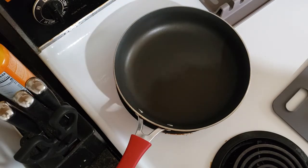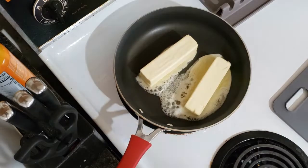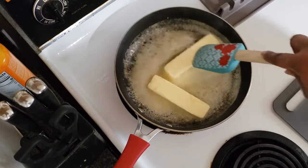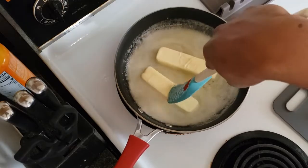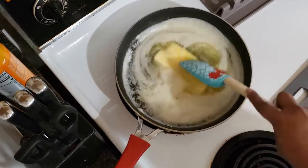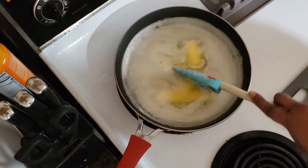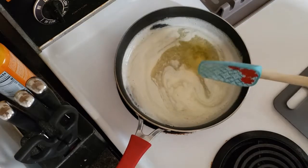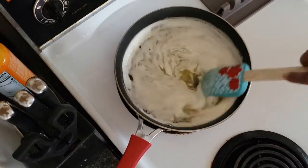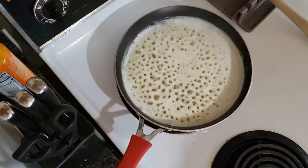For this sauce we're going to add two sticks of butter and melt those down. This sauce is my version of the smackalicious sauce — if you've been to B. Love's channel, she makes a smackalicious sauce and it's amazing. I've made it her way too, but I'm just tweaking it to what I have on hand. Once the butter is melted, we're going to add some diced onion — about a quarter of an onion — and let that cook for four or five minutes to soften up. Then we're adding a teaspoon of minced ginger.